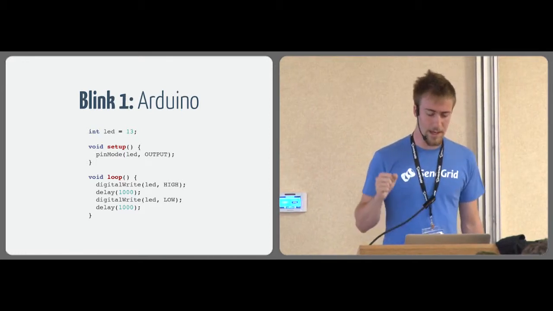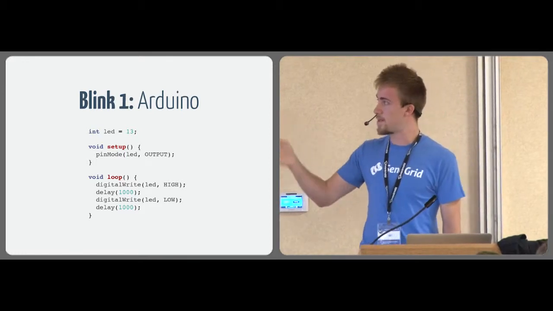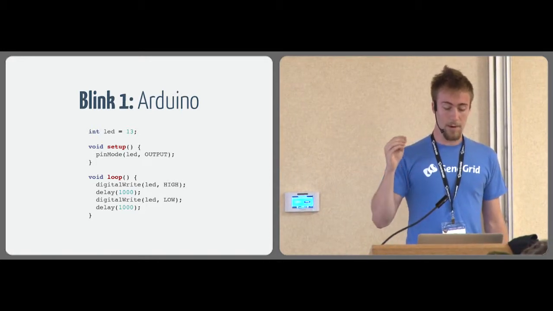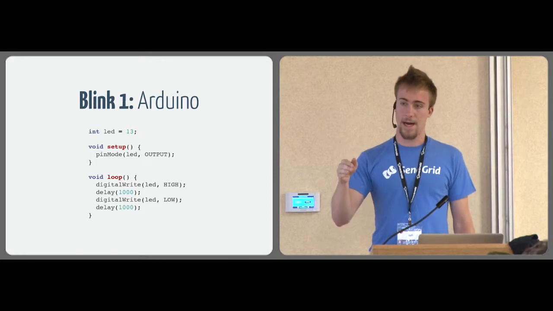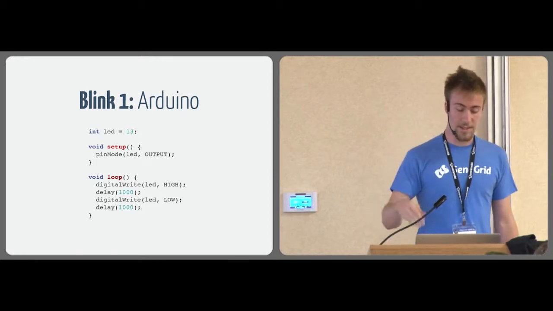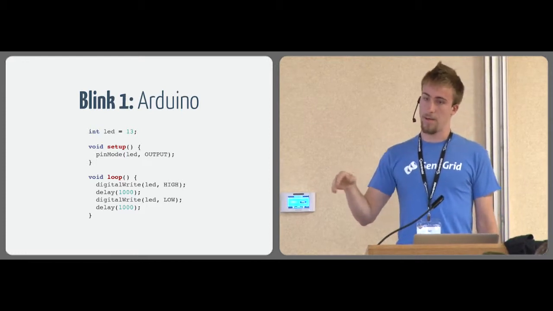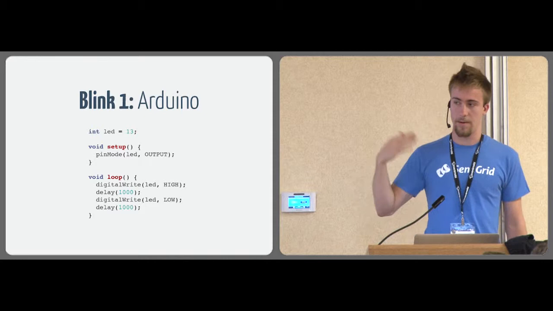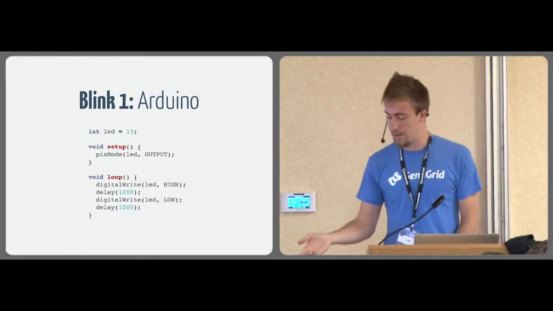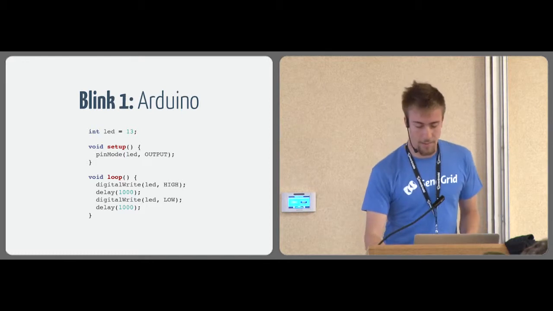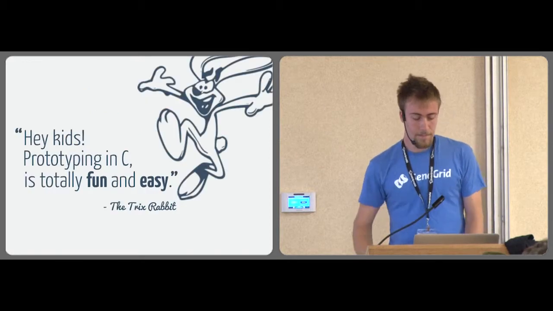So in our setup function, basically we're setting a pin, which we define as 13, to output mode. Once we have it in output mode, we're going through the loop. We write it as high, which is on, or 1 in the digital world. We sleep for 1 second. Then we write it as low, which is 0 or off, and then we come back around the loop, wait another second, and just keep going, right? So that's blink. We can kind of get the idea of what's going to happen here, and then we'll actually see it in real time in a second.